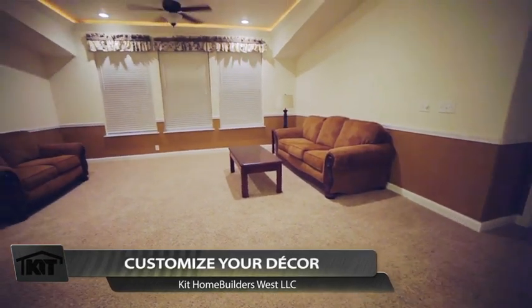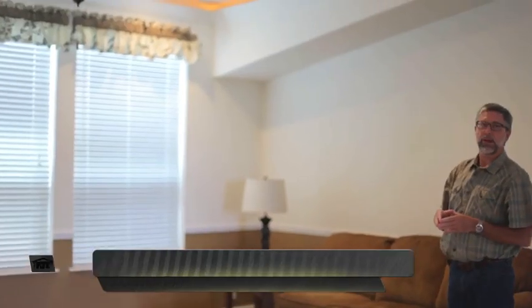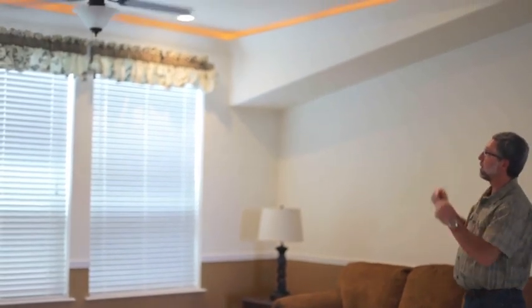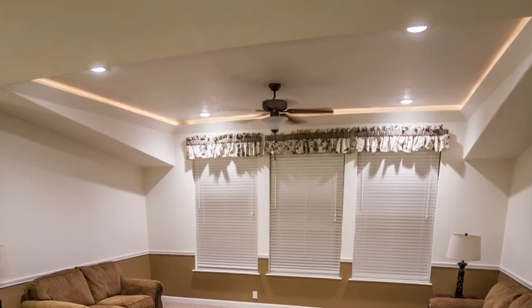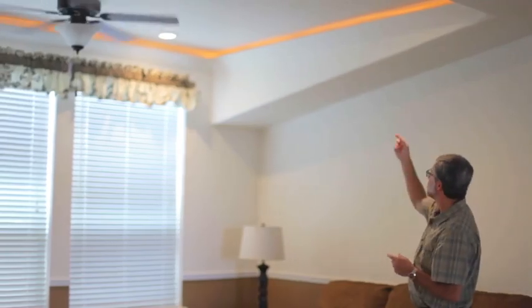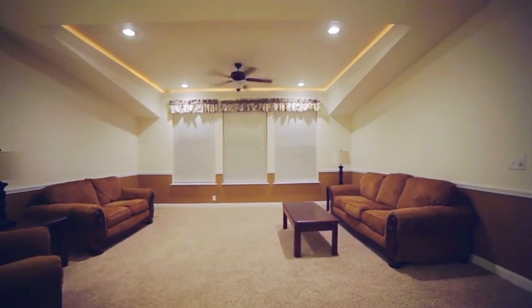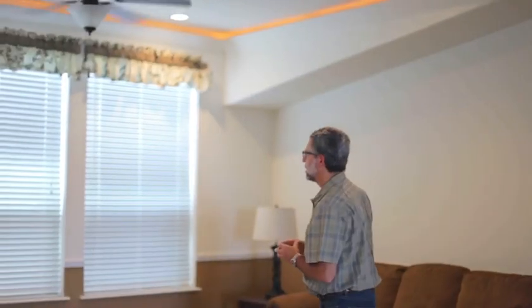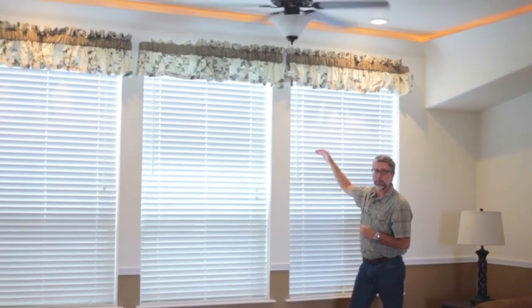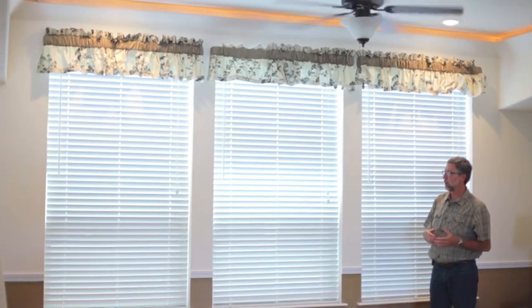This is an area that we've accented with an optional Craftsman dormer. It gives us a dormer on the exterior of the house and then elevates with a high flat ceiling that we've highlighted with recessed can lights, also an antique bronze paddle fan. Then there's a unique trough with a rope light that gives us unique ambient lighting. With this high ceiling, we're able to use taller windows — 80-inch windows here that allow a lot of natural light into this room.